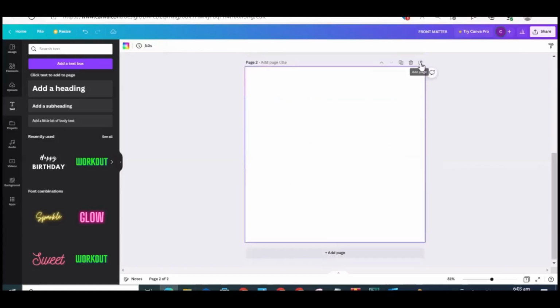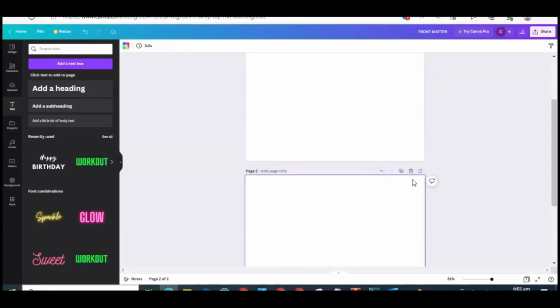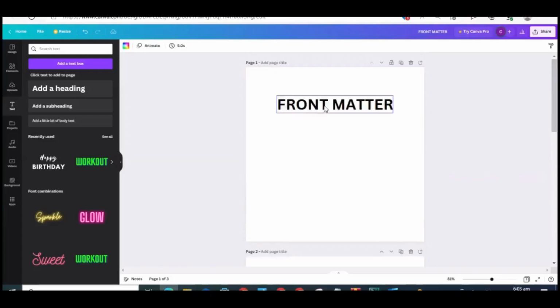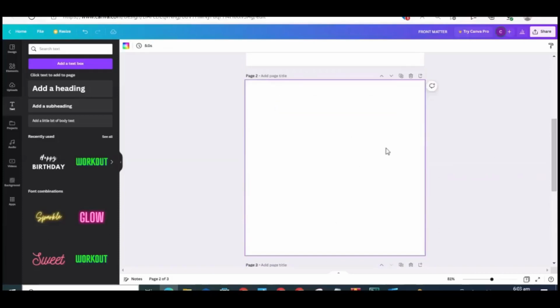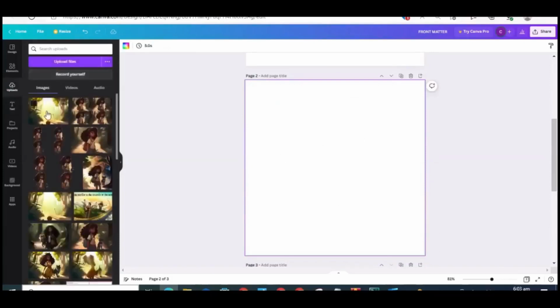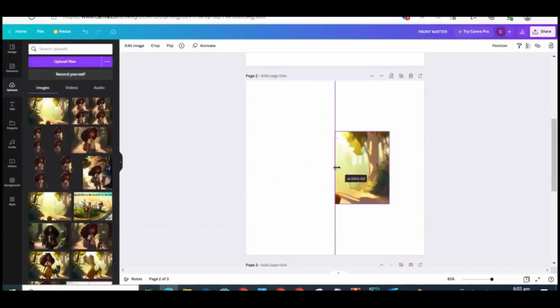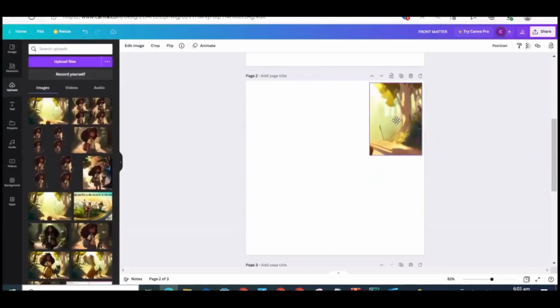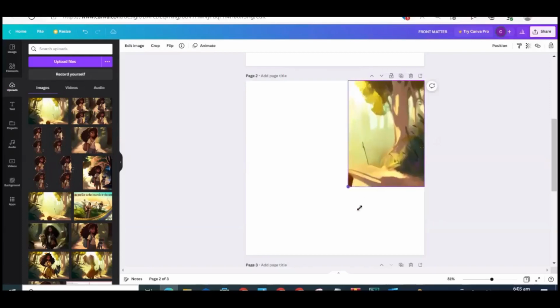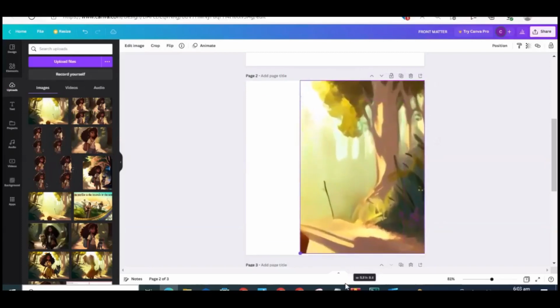So I'll go ahead and duplicate this, and so I'm going to start with the copyright page. This is how you should always start your book, guys, as a beginner, please. So I'm going to grab this here just to make the page a little bit funky, not just a boring page, since it's for kids.